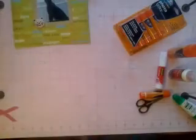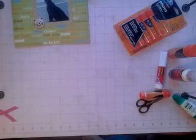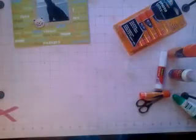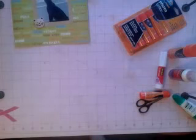Okay, the last one I think I'm going to be talking to you guys about. Oh, wait a minute, I'm going to show you one other. The Zig is the people that make the Zig pens. They have one, I think this is a two-way. I've had this one. This has the little brush tip on there, and this is also really good for doing what I was sharing with you.